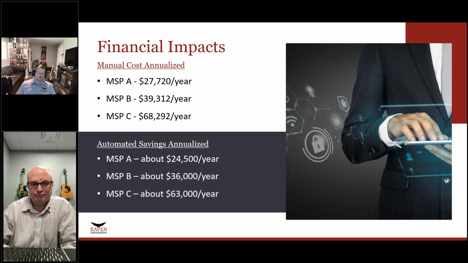AI costs are a little bit harder to estimate because most AI platforms use a tokenization model, and how they describe a token varies, right? A token could be a series of words or common phrases, or less common terms could be multiple tokens. So it's a little bit harder to calculate that cost, but with a cost estimate there, we would estimate that they'd save about $36,000 a year.